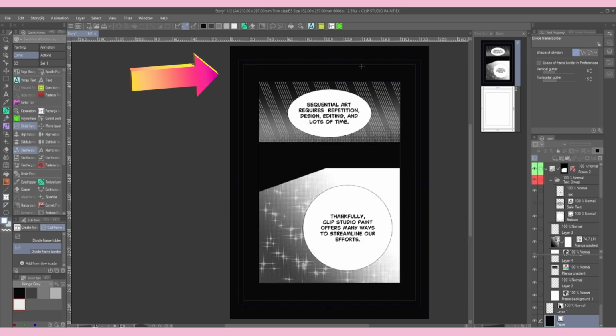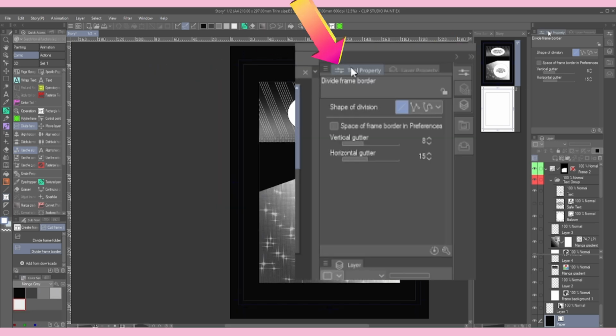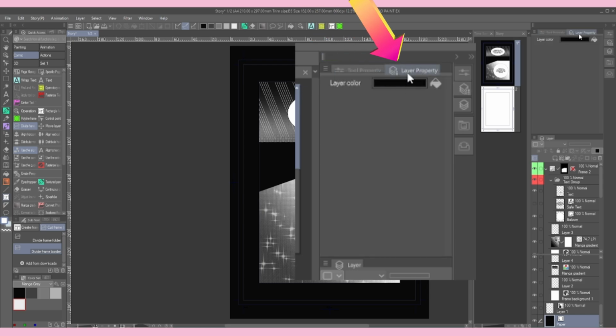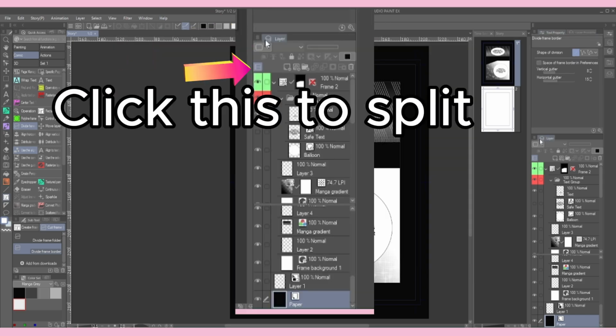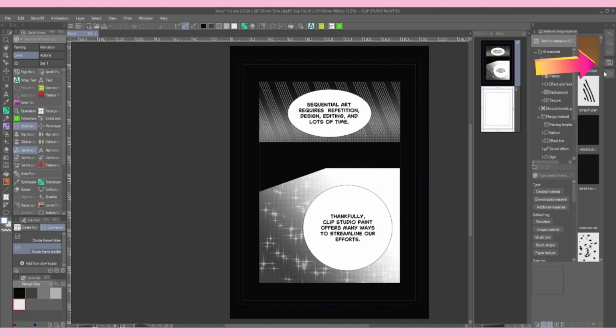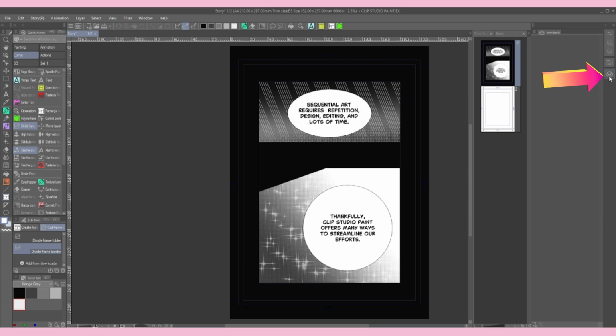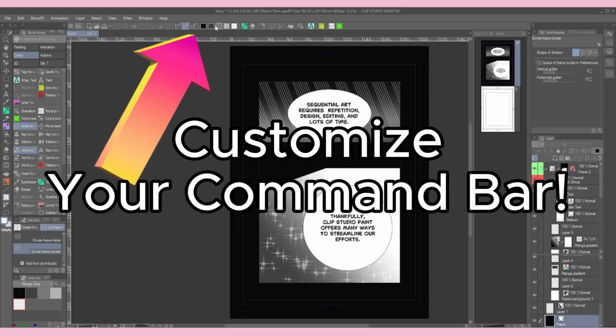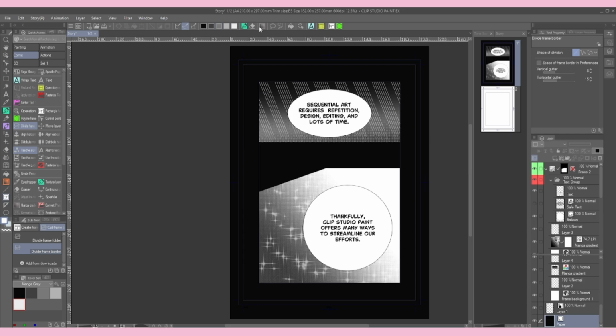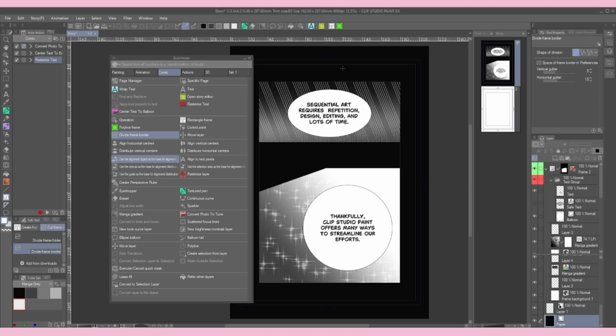I have my story page and my page manager, my tool property window, layer properties, my layers split into two panes. I have my image materials over here and my item bank. I've also customized my command bar with my simple gradient and some tools that I know I'll use over and over again. It can be nice to have certain tools available on the command bar because with a full quick access set like this, sometimes you don't want to scroll through all of your options. So it's nice to have them available at a click.